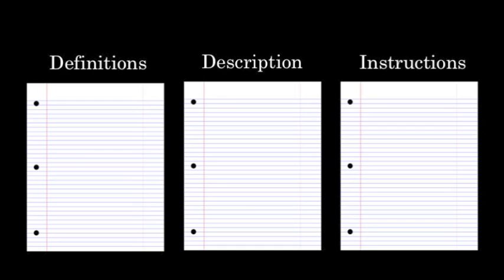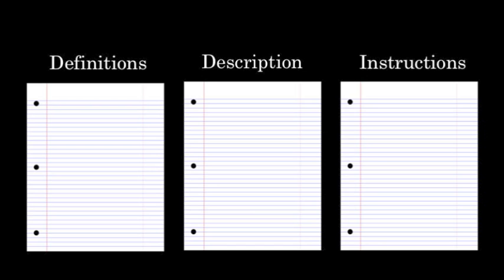So there's essentially three things you guys need to submit: definitions, description, and instructions. And each of the three are a bit different, but you're all going to submit them as one document. So what I'm going to do is briefly go over the more technical aspects about it, because it seems like that's where most of your concerns are now. So again, there are three separate ones, but they're all going to be combined into one document.